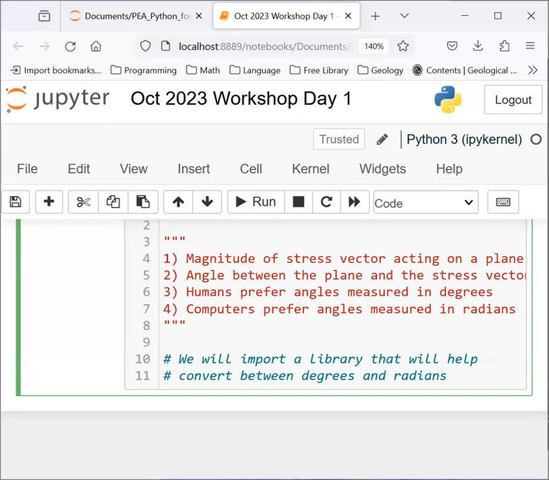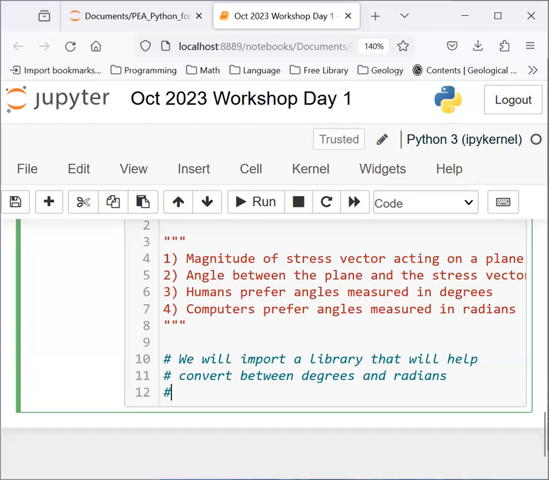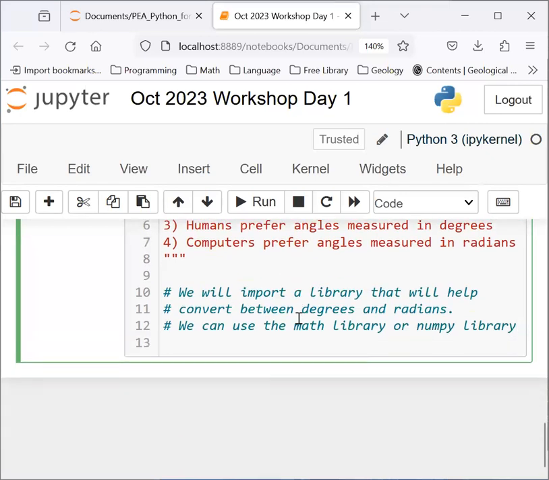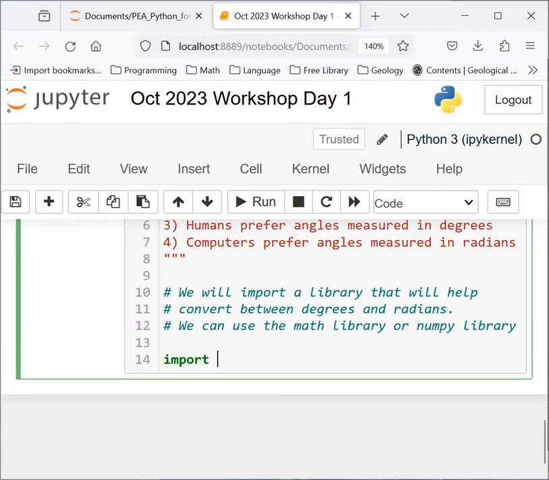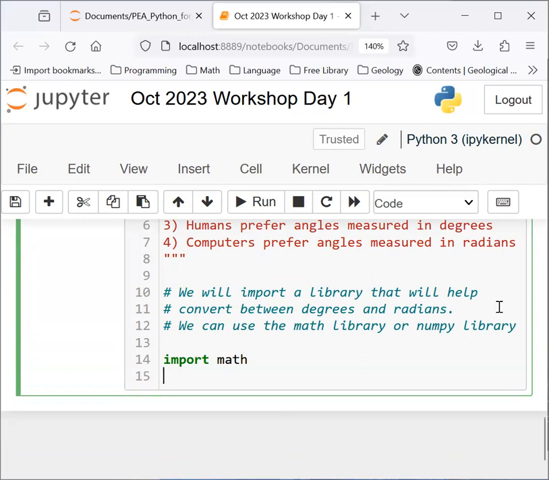One of the libraries that we can use, so I'll make that note, we can use the math library, which comes as standard library with Python, or the NumPy library. Okay, it really doesn't matter. The code is exactly the same. It's what you are importing that is changed. All right. So what I'll do is I'll import math. And then I'll show you how this is implemented.